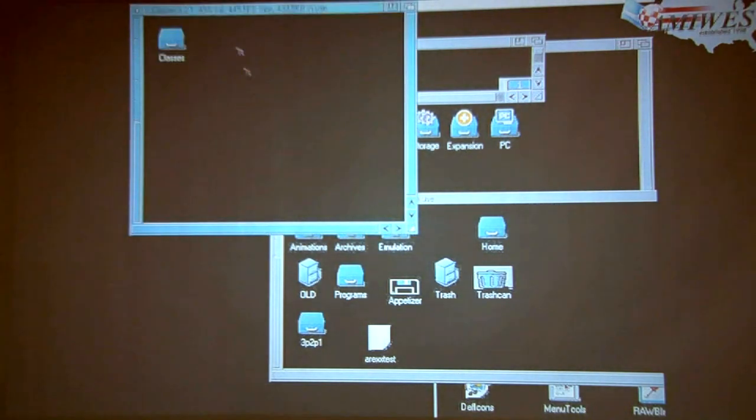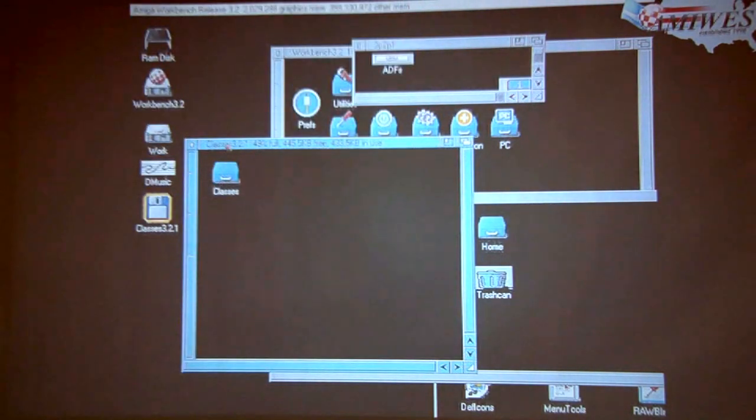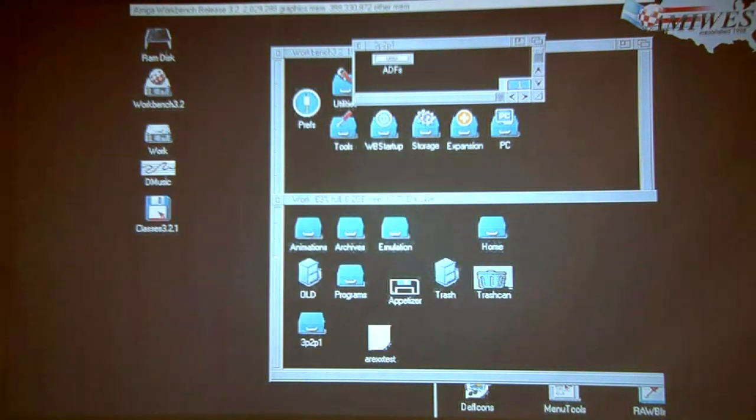All the controls are really just, I mean, there's a DOS program called ADF Control that will allow you to mount and eject ADFs. One thing that's not included in 3.2 is an easy way to eject, but there have been a couple of implementations like Amiwest that people have done.